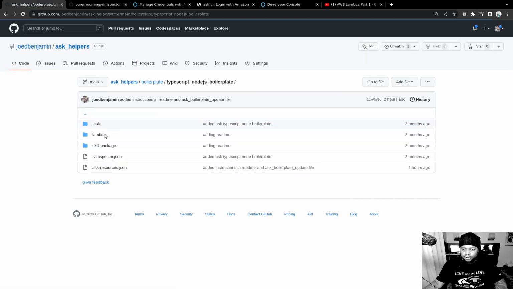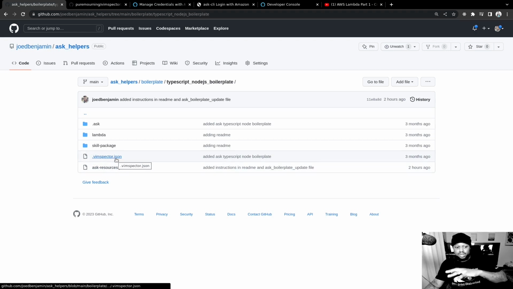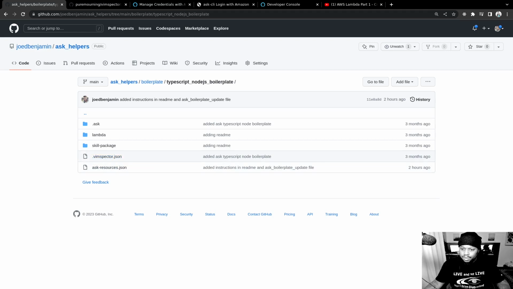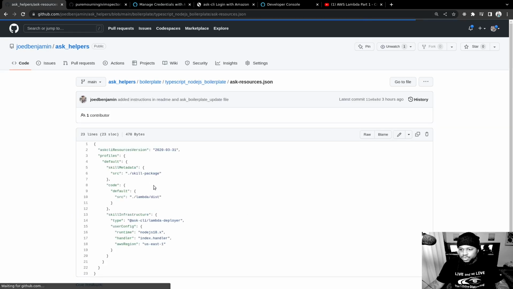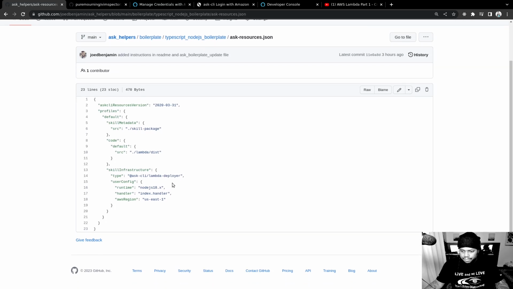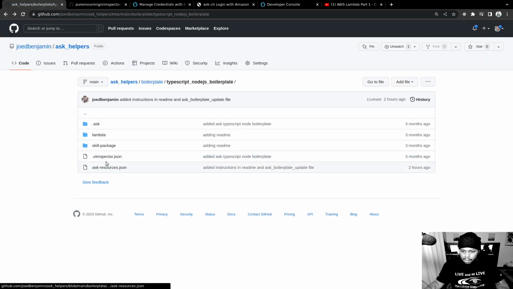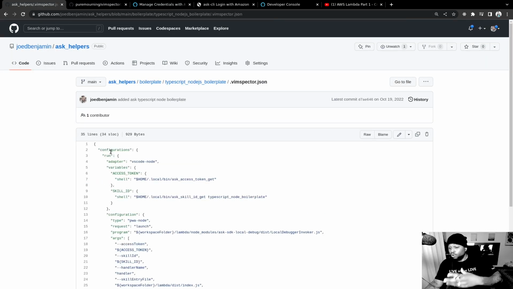And let's just go through the code real quick. Not everything. This is just really stripped down, the minimum stuff you need to get a skill working. So if I go to my ask resources, it's going to be doing it inside of Node.js 18. I have it at ECUS 1. The VIM Spectre is already rolled out for you.